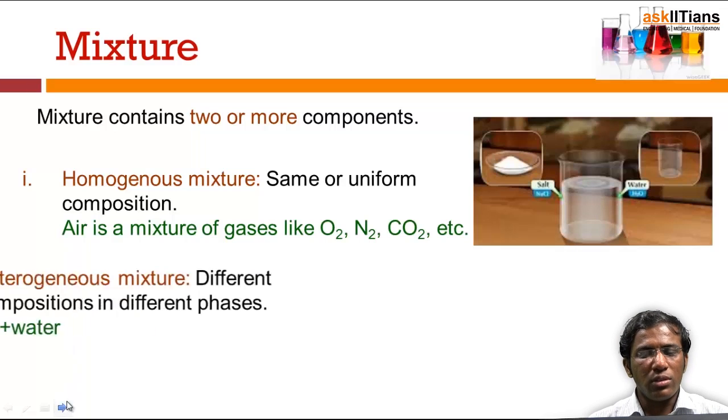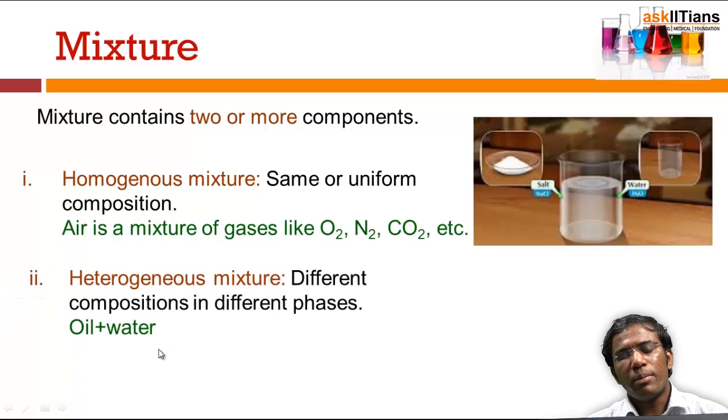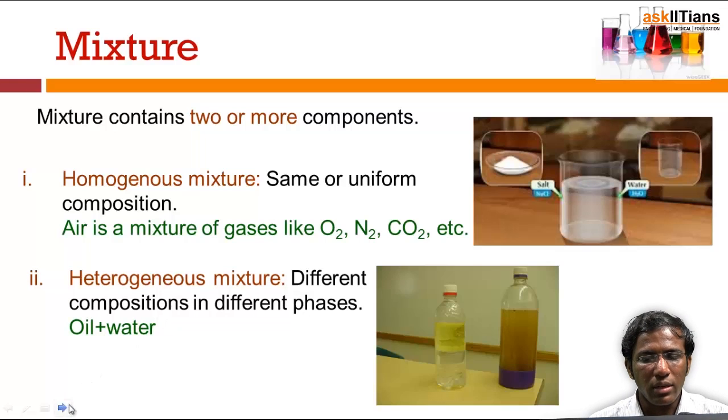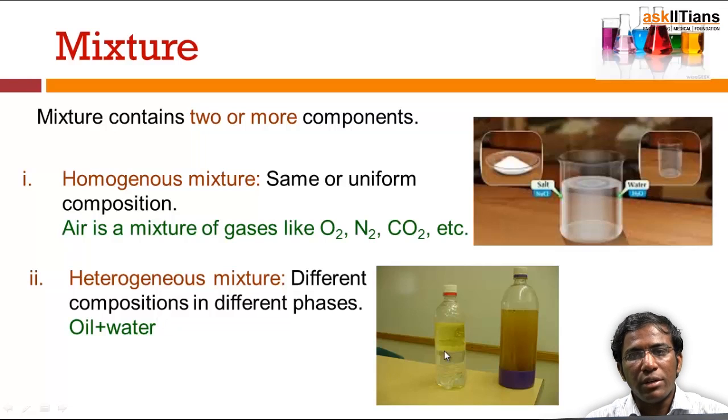Heterogeneous mixtures contain different compositions in different phases. You can take oil plus water, which is a heterogeneous mixture, because they are not completely mixed with each other. So the composition is not uniform throughout, so it is a heterogeneous mixture. So this is all about matter and the classification of matter, pure substances and mixtures.